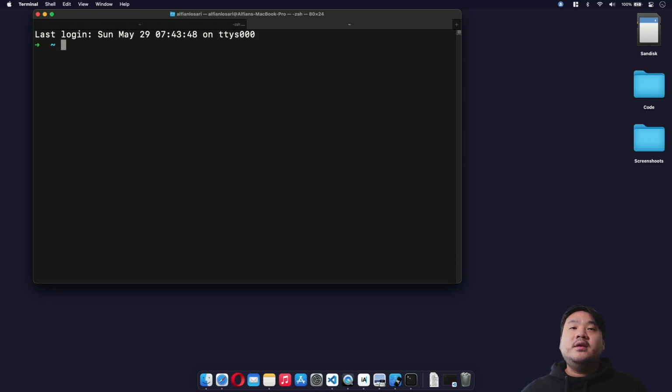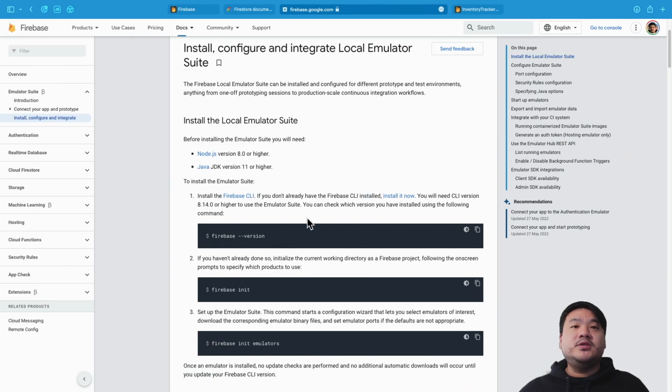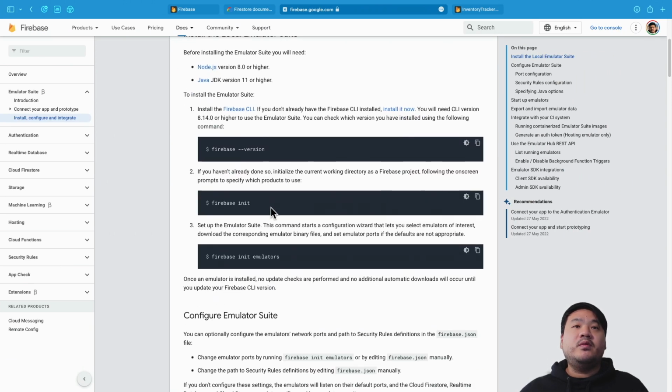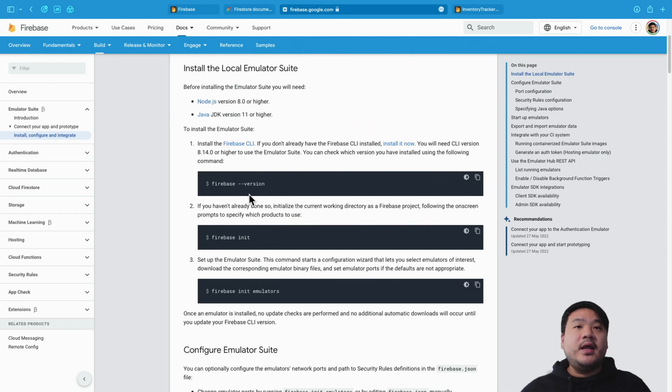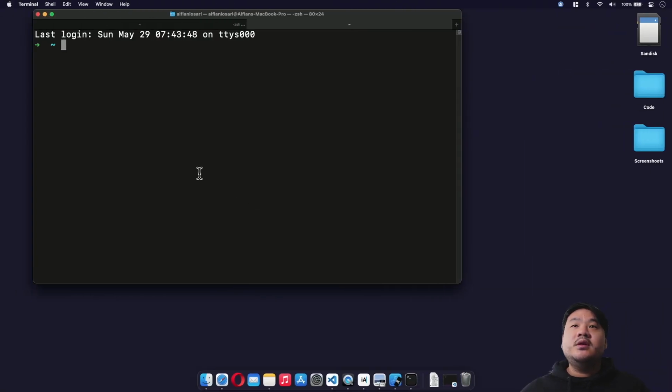I already installed that on my machine, but please do it on your machine before we can start using the local emulator suite. After that, you need to also install the Firebase CLI. So you can just use sudo npm install globally here, firebase-tools.